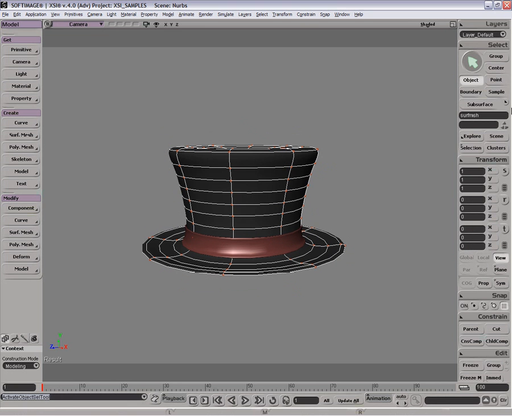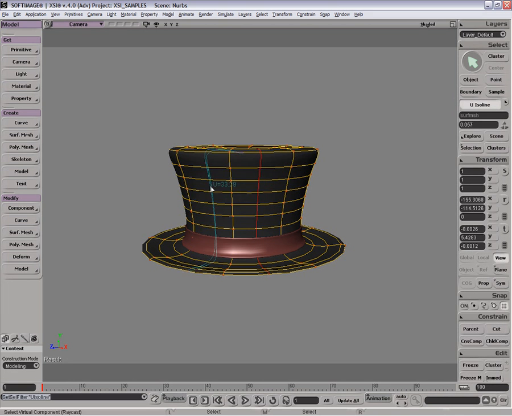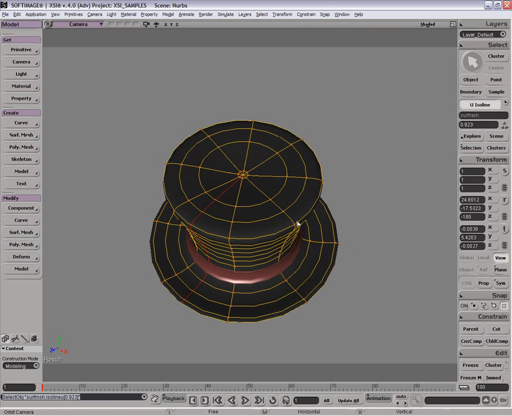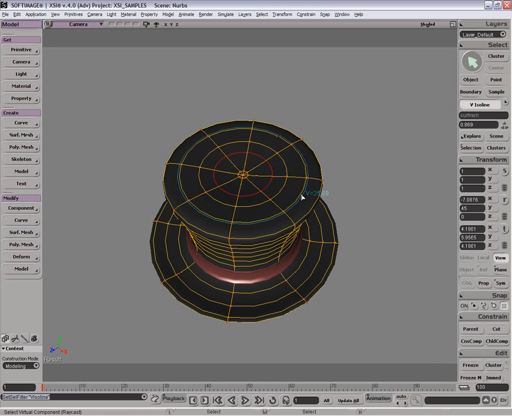Next we have so-called isolines. Isolines are arbitrary lines along the surface. And again, much like knot curves, they can be used for extracting information, extracting curves, maybe doing a geometric operation, but they can't actually be modified directly. They can also go in V and maybe something like this.